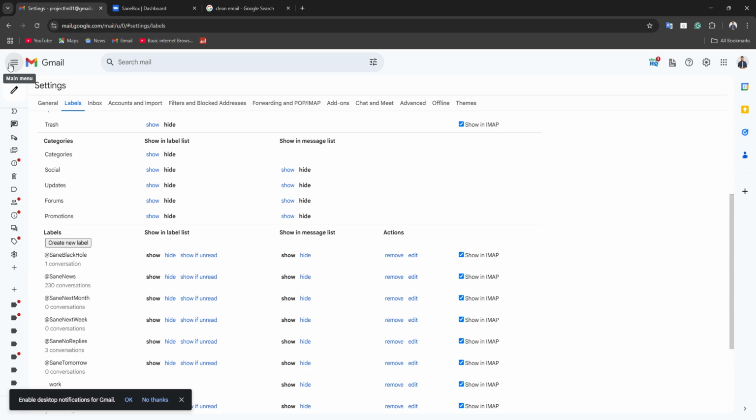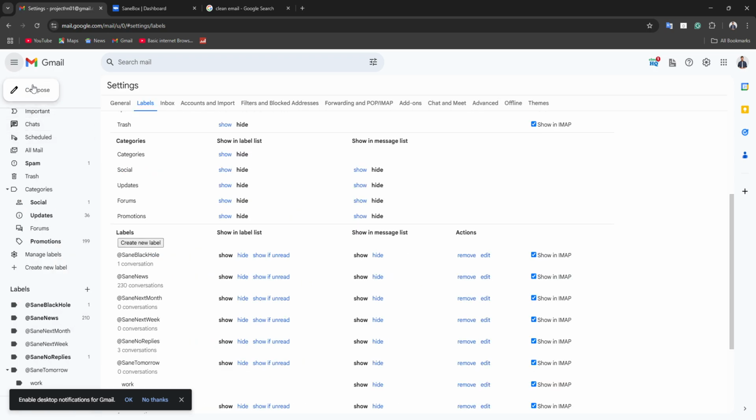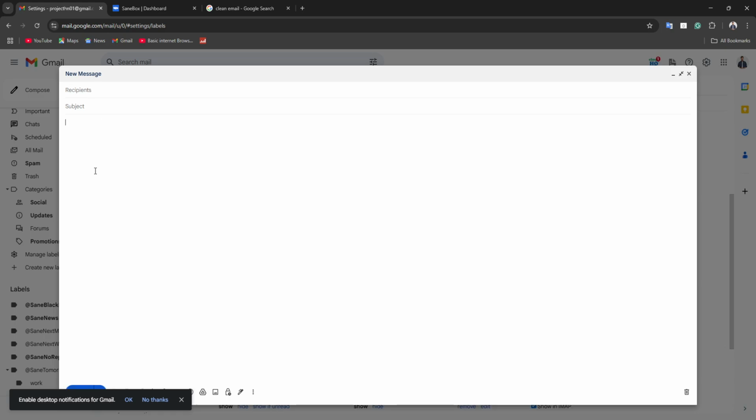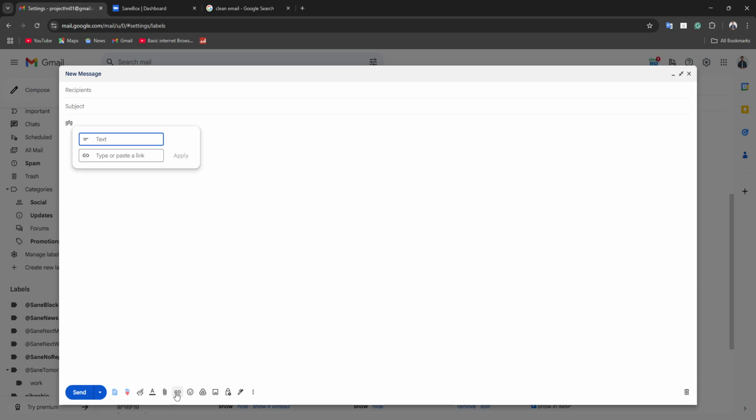And let's say you want to write a new email, you can just tap onto compose, and by tapping onto compose you have to enter the address of the email you want to send to. You can add a subject, and then you can add your description from here. Then you just have to send it. If you want to add images to your email, here you can see this small image icon, tap onto it, and from there you can add images to your email. Also you can add emojis from here. You can upload using your Google Drive. You can add a link, like if you want to embed a link with text, then just select the text and then tap onto this icon. Now you have to paste your link easily.